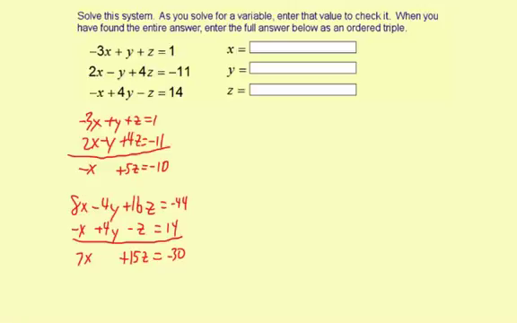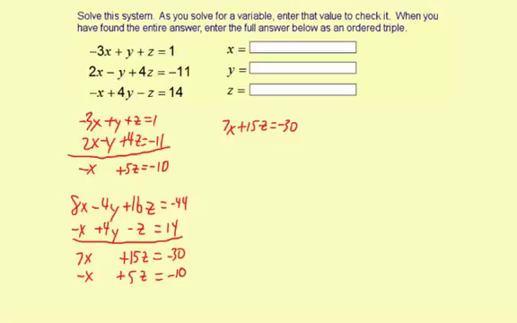So I'm going to recopy the first equation down below. So it's going to be negative x and then plus 5z equals negative 10. So looking at these equations, if I were to multiply this second equation by negative 3, I could eliminate the z's. You could also multiply by 7, but I'm going to multiply by negative 3. It's a smaller number. So I'm going to recopy the first equation. I'll do that up here. 7x plus 15z equals negative 30.